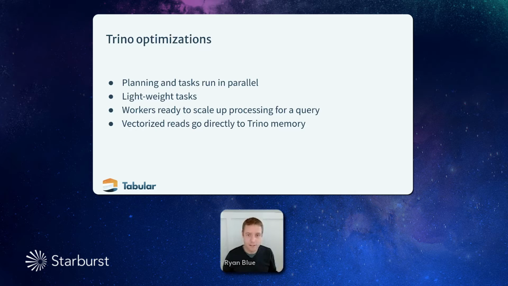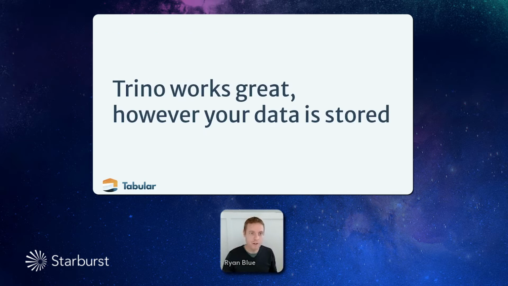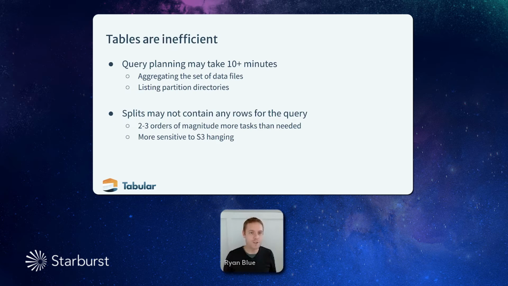And the result is really quite striking. It is a 5-minute query versus an hour. And so I think the takeaway here is that Trino works surprisingly well, like just really impressive, no matter how your data is stored. Each stage of your query was really well thought out and well designed. But the problem is, I think we're holding Trino back.